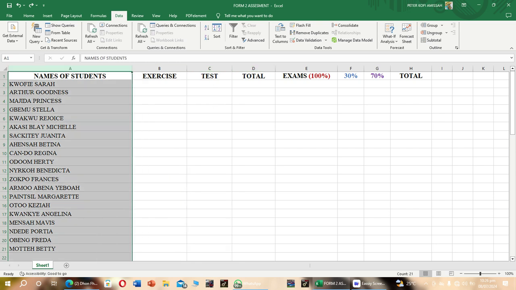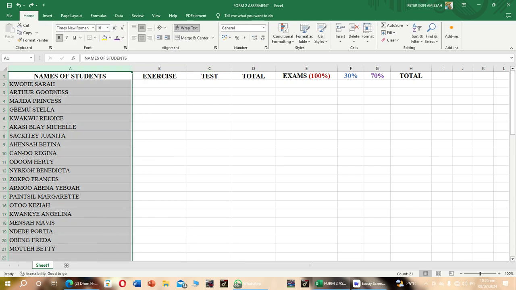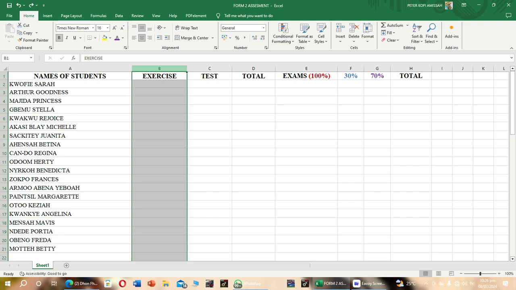If I tap on A, then I change to Times New Roman, it means column 1, column 2, column 3, column 4, column 5 will have the same font style and the same font size. If I bring it to column B, then tap on it, it will also have the same font style, Times New Roman, with font size 16.